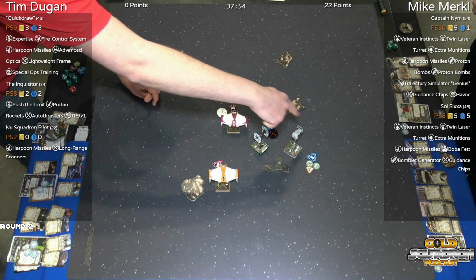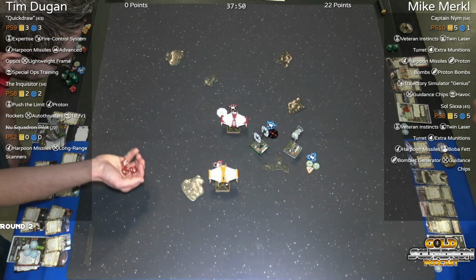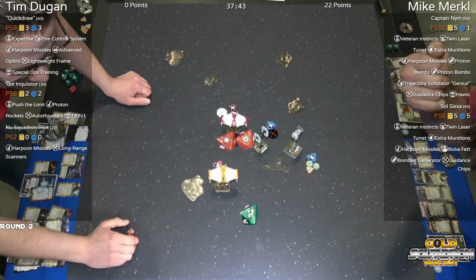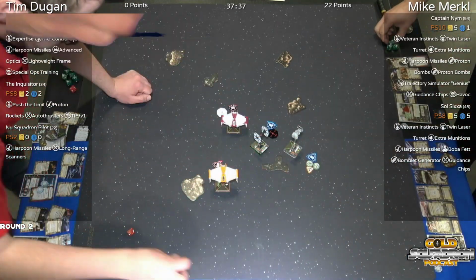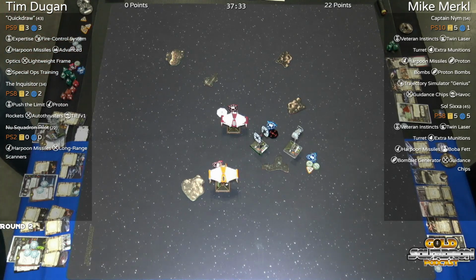Next up, Inquisitor on Sixa. Range one. Hit, crit. One evade. Last shield off of Sixa. And that'll do it. I'll check out these.